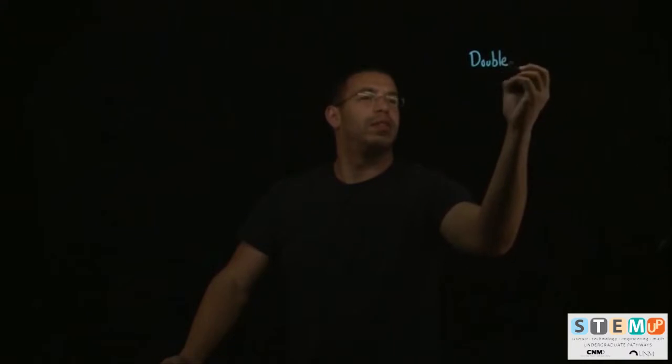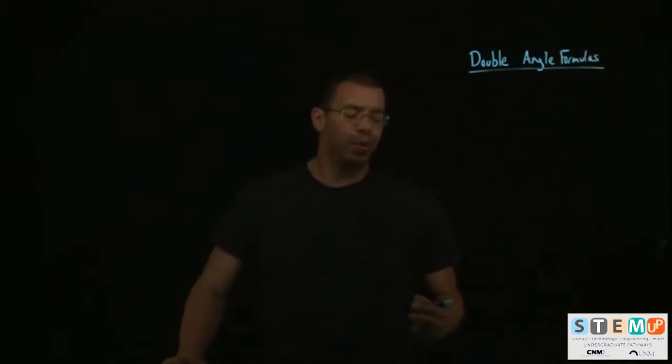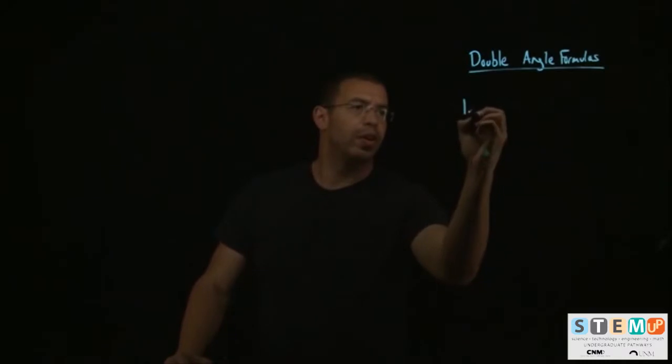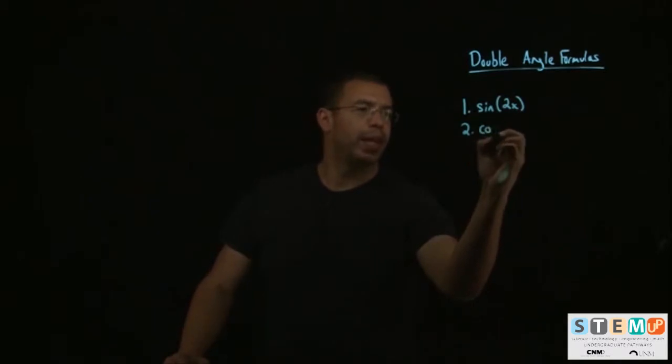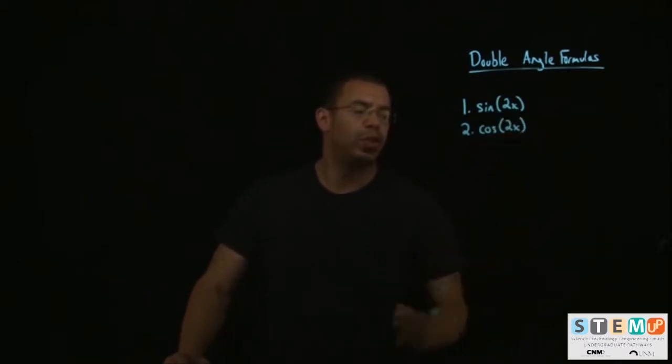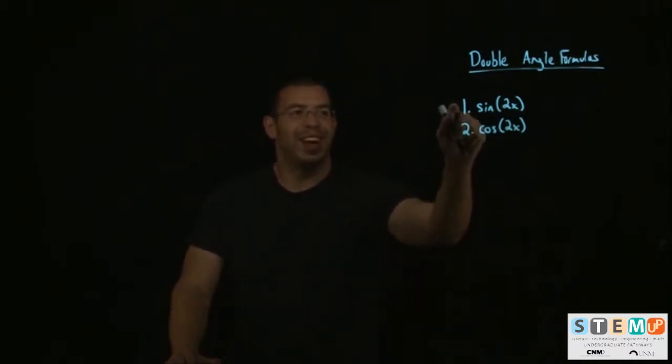Hello. So I want to continue on the videos on how to remember so many trigonometric equations. Some other equations that you're meant to remember in trig are double angle formulas. And so those are sine of, let's say, 2x, cosine of 2x, and so on. So to remember these, really, we just need to know kind of two things, right?